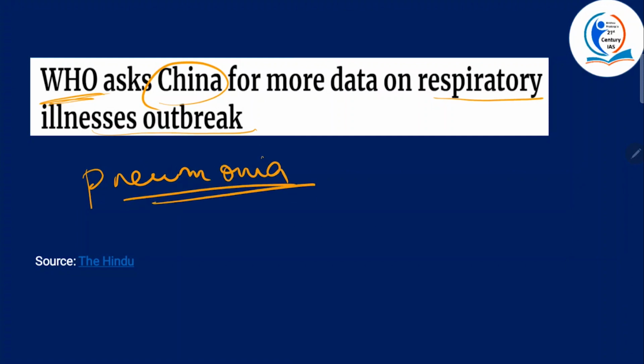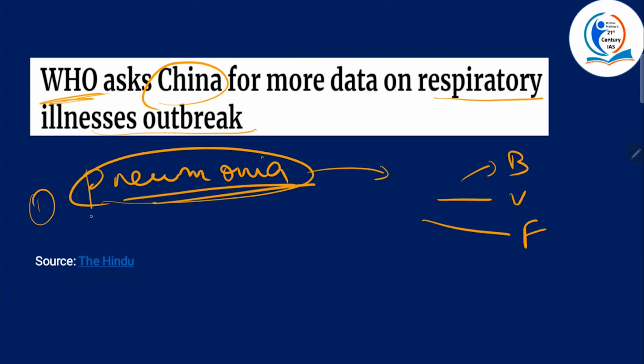This is important. What is pneumonia? It is an inflammatory condition of the lung. And why is it caused? It can be caused due to bacterial, viral, fungal, or parasitic agents. All right. What are the symptoms? Cough, fever, and difficulty in breathing. What will happen if your lung sacs get filled with some liquid, or they are inflamed? So all these things will happen.